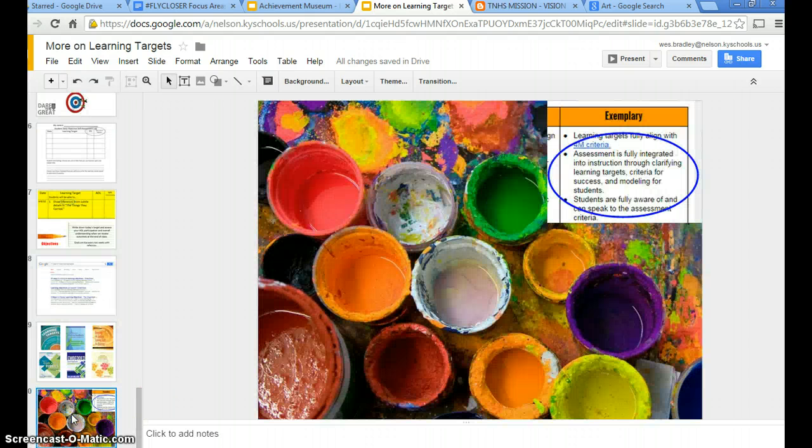At the end of the day, as we work to think about learning targets in our school, it is not simply about reading them aloud or posting them on the board. That is one step, but it's really more about creating an artful environment where students are fully aware. It's integrated into the instruction. Students can connect the models that we're using to our targets and standards that we're focused on. So, sure, it's complex stuff, but together we can continue to strengthen that process.